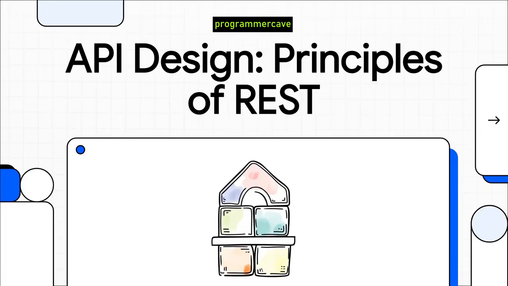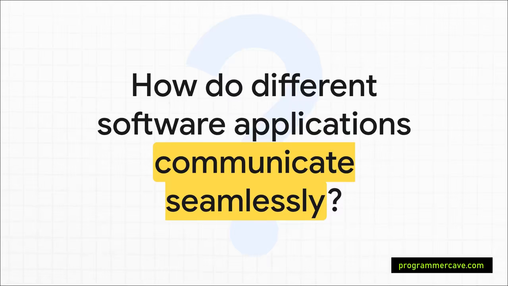Today, we're going to talk about something that's at the very heart of modern software, how applications talk to each other. We're going to dive deep into the design principles behind powerful, predictable, and seriously scalable APIs using an architectural style you've probably heard of called REST. Let's jump right in.